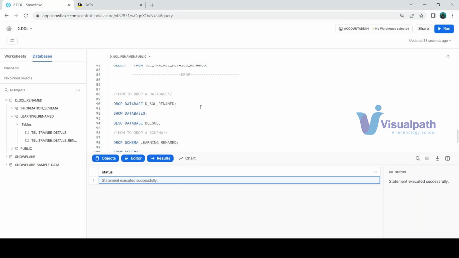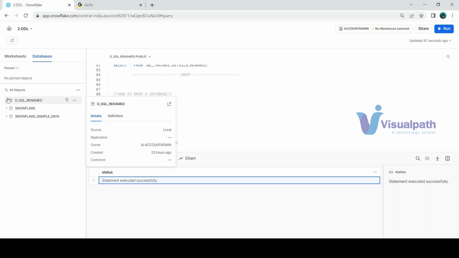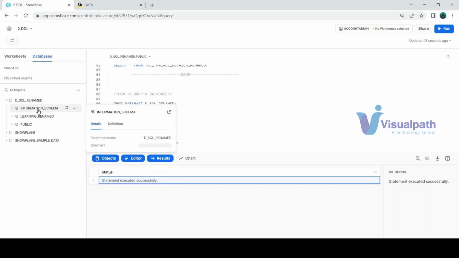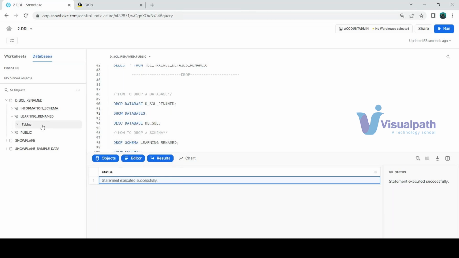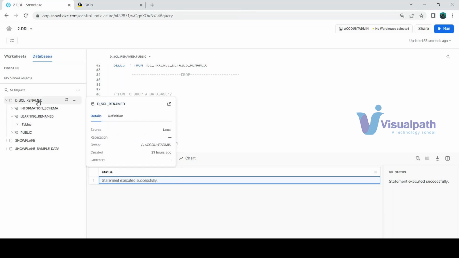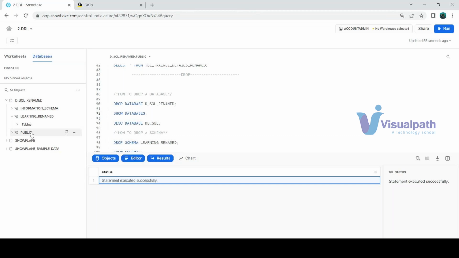If I start with the database, if I drop the database, automatically the children which are available in the database are dropped. So what are the children? For a database, the children are schemas. Under a schema we may have tables, views, stages. So if I drop the parent, that is the database, then automatically my children also get dropped.